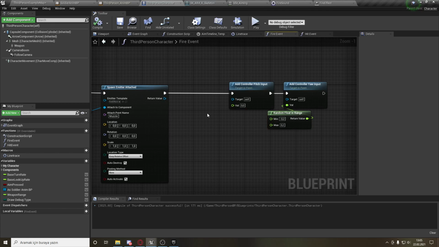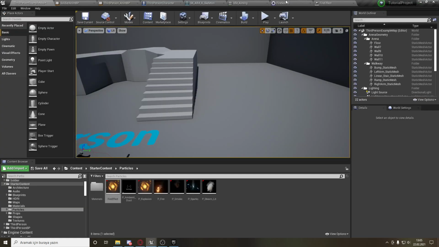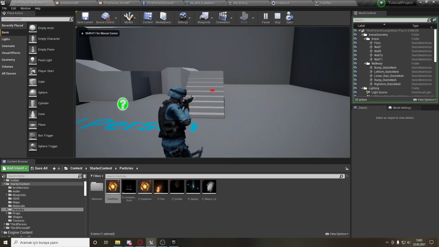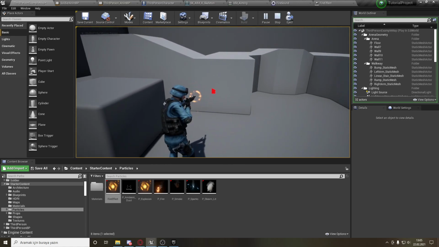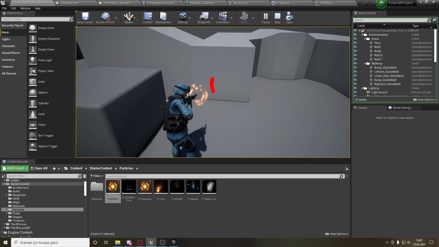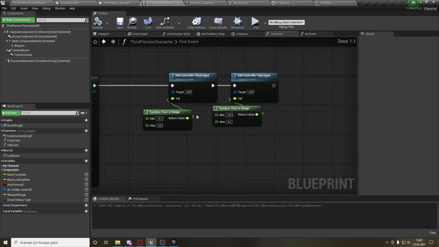And for that controller pitch input, it should be -0.1 and 0.5, I guess. Yeah. Let's see how it looks. It's going wrong direction.